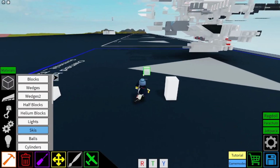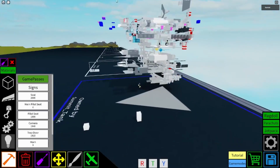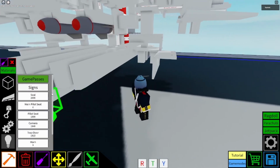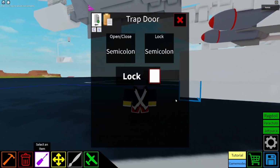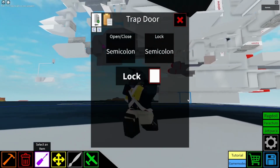I have to do this a little bit extra just because I don't have that much room, so I need to optimize my space. I have to make these things as small as possible, even though it looks so big already. This was as small as I could get it. So we start at the bottom, semicolon, semicolon, or whatever key. Remember, semicolon, for me, is whatever key you use to clump everything together. You could have everything just go 1, 2, 3, 4, 5 if you want it to be really straightforward. But for me, semicolon, semicolon is basically my clip key.